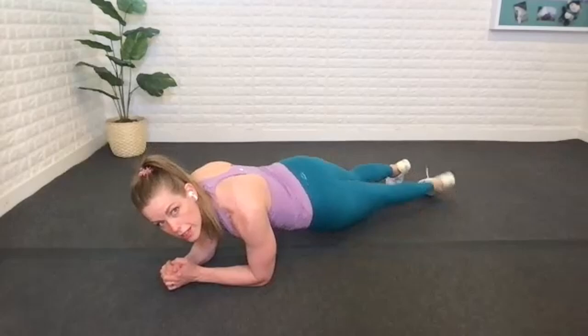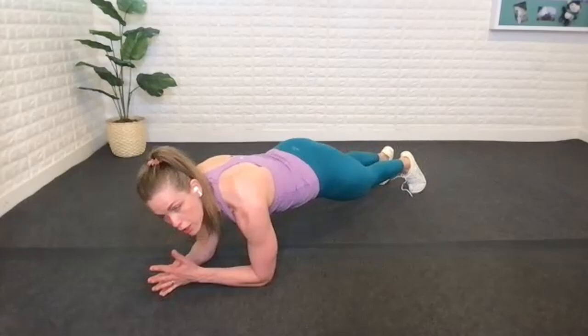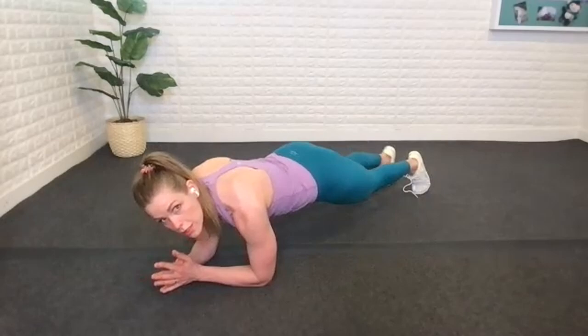Woo! Back to the middle. Quality, make sure you come back to that foundation each time. You come back to the middle, you reset. Sometimes people have to kind of move their feet a little bit. Some people don't. Some people have to readjust their feet constantly as they do it. Some people seem to just be able to rotate through their feet. Both are great. 5 seconds. Woo!